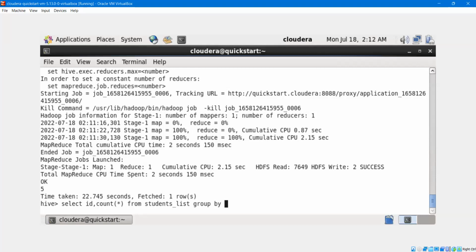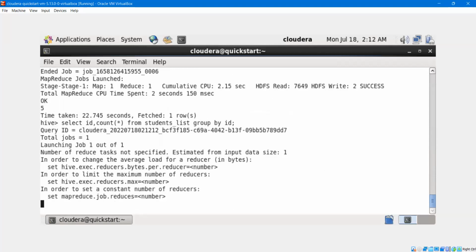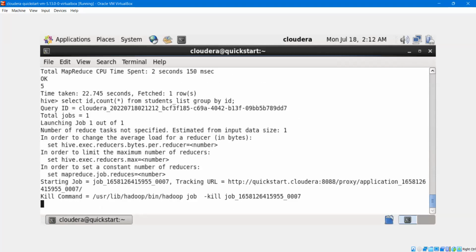How I want to group by is maybe like I can take it like ID. Again, it is using map reduce.